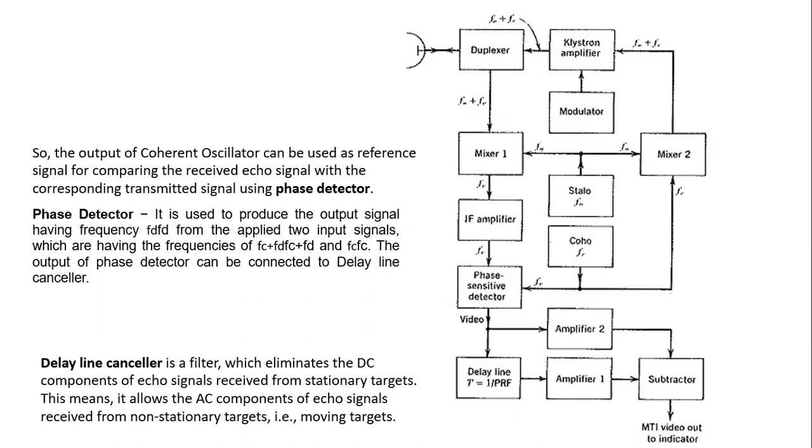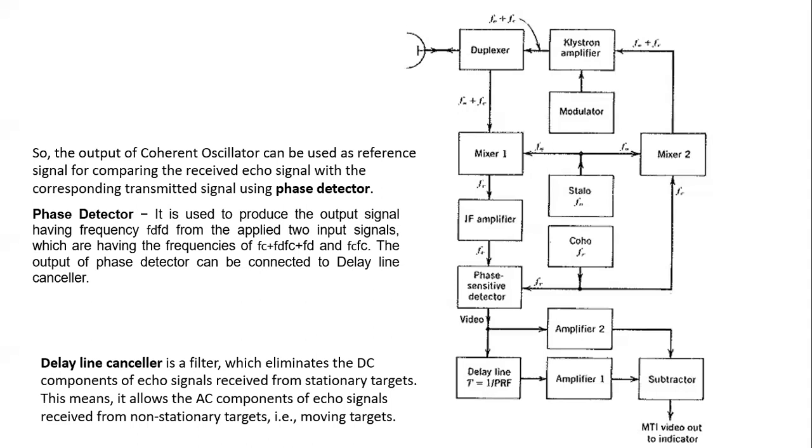We know that our target is moving. Say an aircraft is moving in space, or in a particular terrain. In that terrain, there can be mountains and trees. The reflections received from the mountains and the trees, which are fixed stationary targets, are cancelled, because we are interested in finding only the moving target, right?